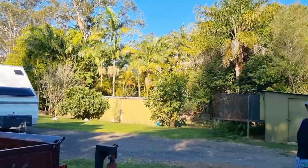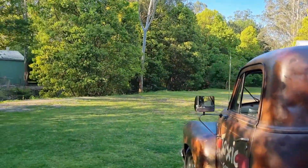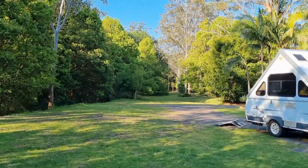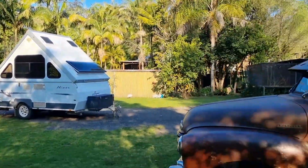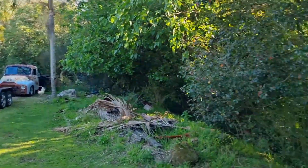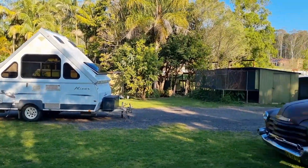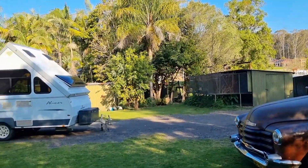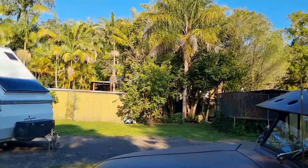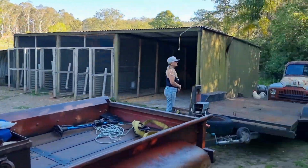You'll see more of this property later, but this is going to be our new home, all 3 acres of it. I'm not going to sort of invade the current owner's personal space too much, but you can see a bit. And this spot where I'm standing right now, that's a creek, by the way. This area here is going to be the home of my new shed. And I like mandarins, and I like beer with lemon. There's a lemon tree there, there's a mandarin tree over there. Heaven, winning.